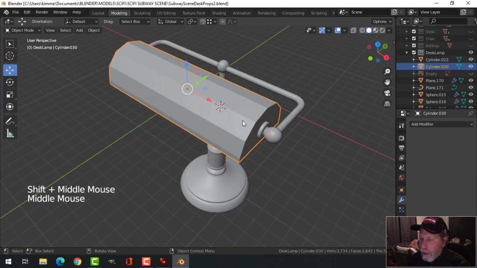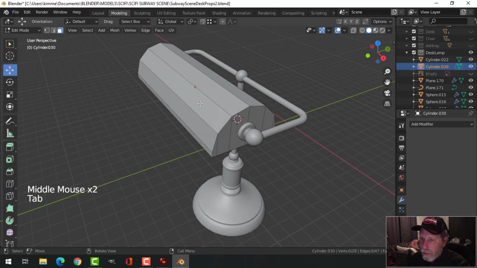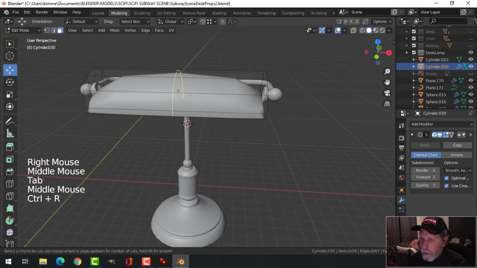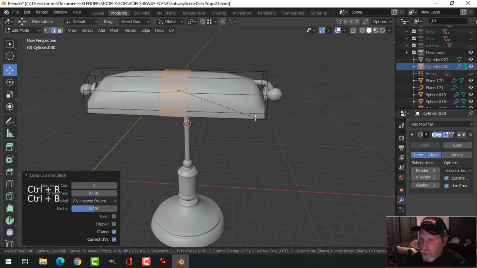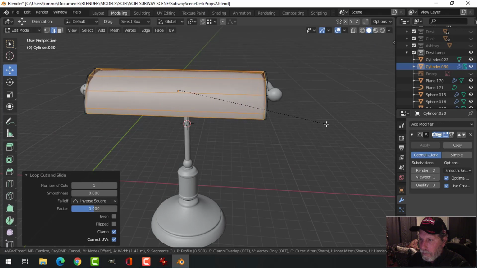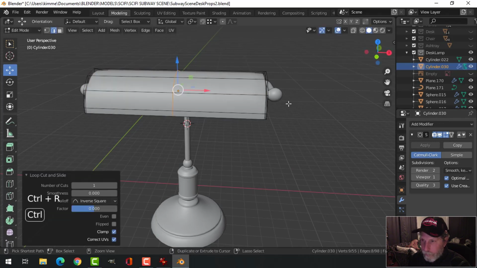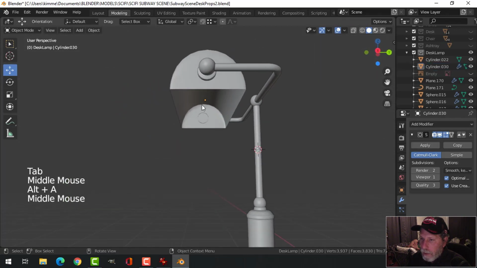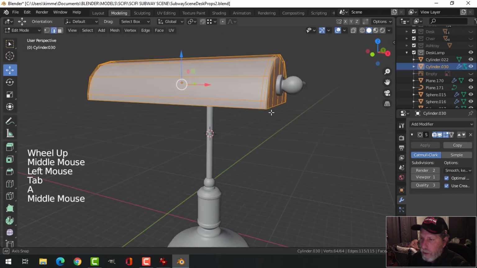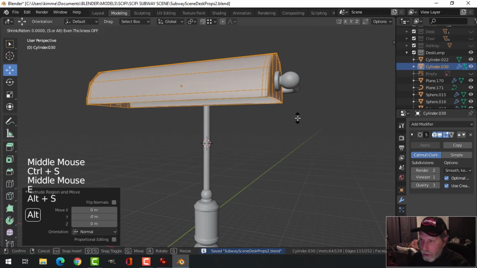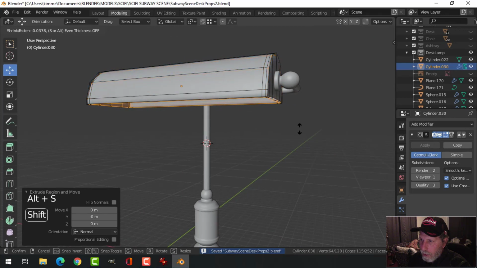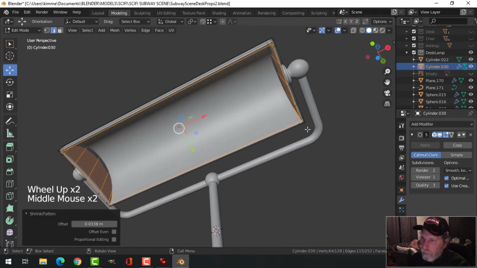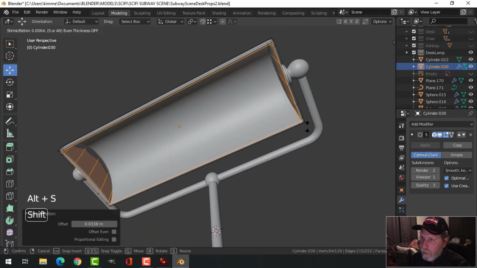Okay. And what I'll do here is, let's just go ahead and go Control 1 first of all, and you'll see that we'll put an edge loop here and Control B to split it and drag it out like this. I'm going to do that again, and hopefully that's going to be close to what we need. All right. And we'll give it some thickness though, so I'm going to select it all and Alt-S, and I'm going to pull, I think, to have it come in. That's probably enough.